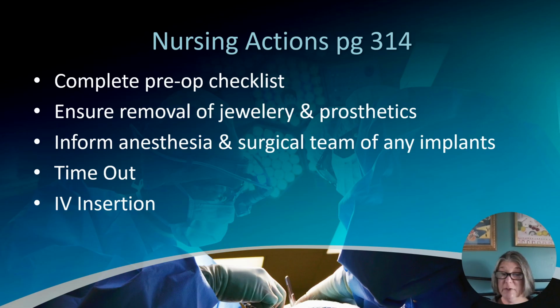Nursing actions, page 314. Don't forget that the order in which the book lists your nursing actions is the order in which you should do them. Okay? So number 1 was complete the pre-op checklist. So that's the first thing we're doing. Then we're going to check for jewelry and prosthetics. Then we are going to make sure anesthesia and surgery knows about any implants. We're going to do our timeout. We're going to insert an IV.